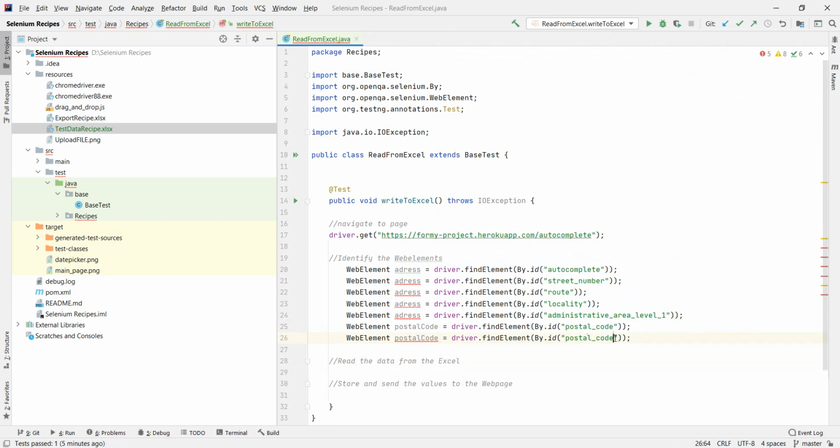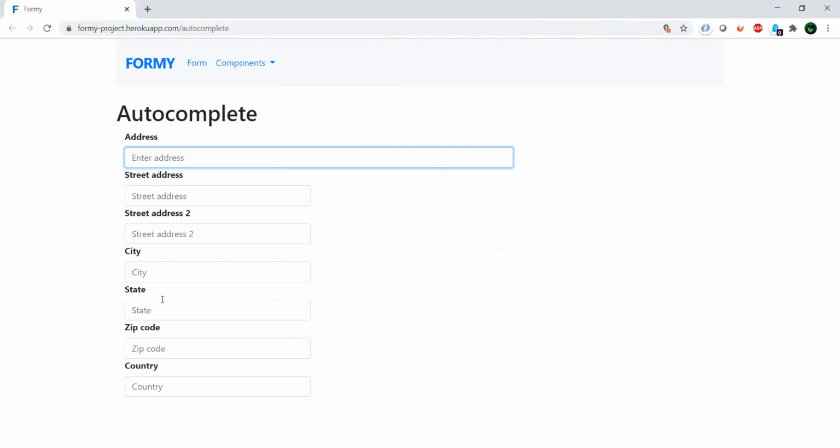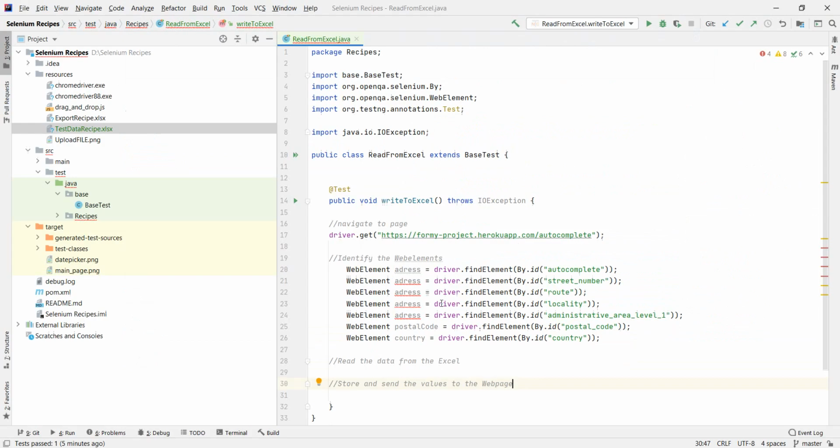Okay, so we have here country, state, city, and then street 1 and street 2. Okay. State, city, street 1 and street 2.